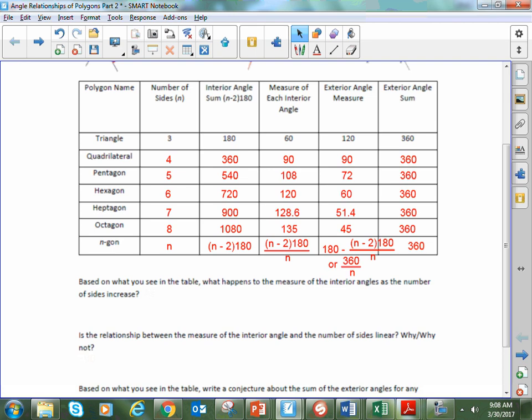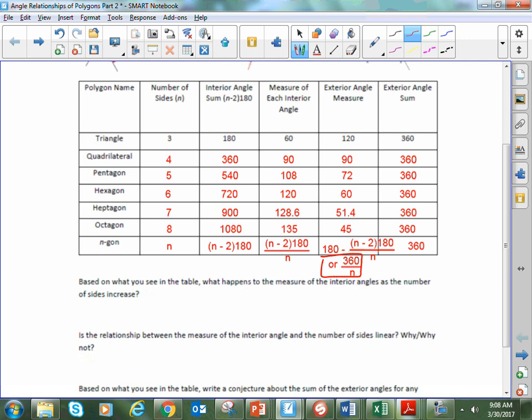So what about the measure of the exterior angles? Well, same idea. The measure of the exterior angle and the interior angle are supplementary to each other. So if I know the interior angle, I can get the exterior angle, or vice versa. I tried to type it in as best I could. This here, where it says 360 divided by n, that's one thing. And then the other way that I could find the measure of the exterior angle is if I know the measure of an interior angle, which is the expression (n minus 2) times 180 over n, well, I can simply subtract that from 180, and that would tell me the measurement also.